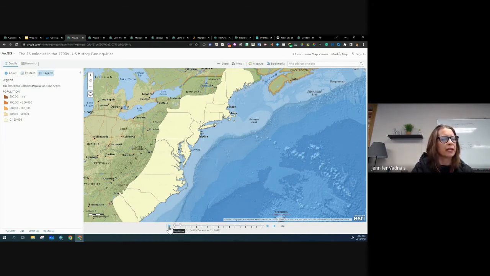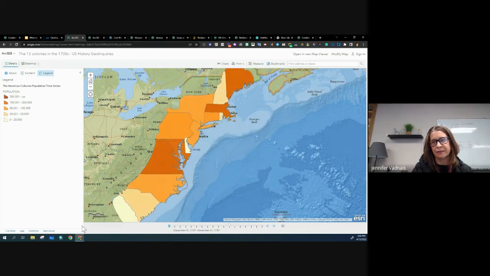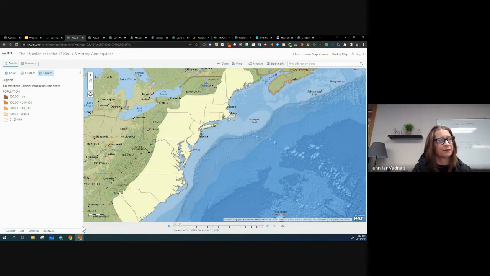So this is a great task that kids can play and then start observing which colonies were populated the earliest, and which colonies had the greatest population. And it's just going to go over and over again.